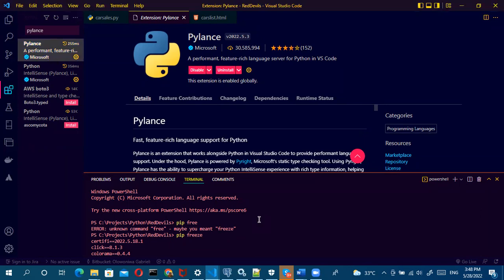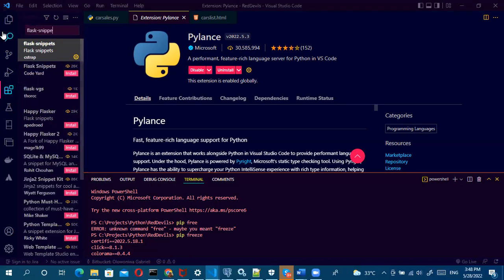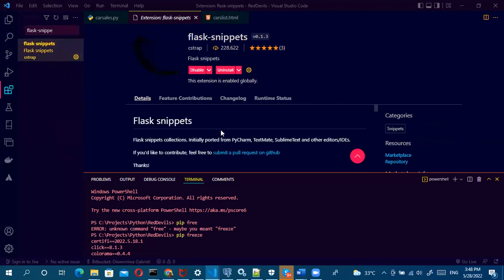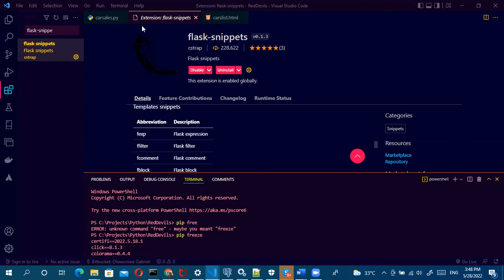So the person that asked that is HW from VS Code, then that means you did not attend the last session. HW is from another extension that I gave you guys, which is Flask snippets. So if you install the Flask snippets, it will allow you to use some commands, and you will also see other commands there. I hope I answered your question.